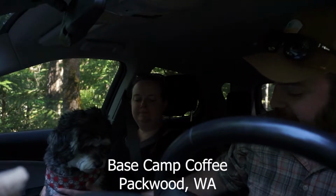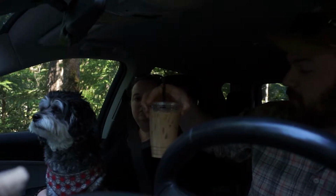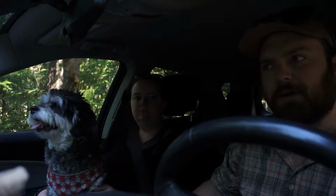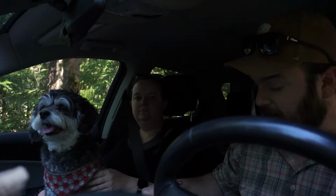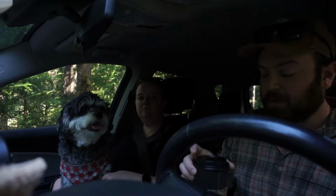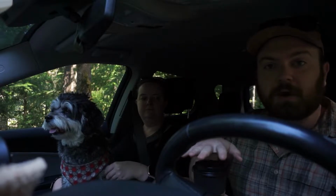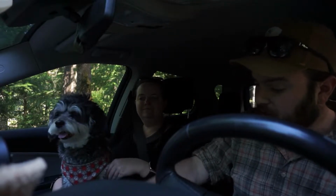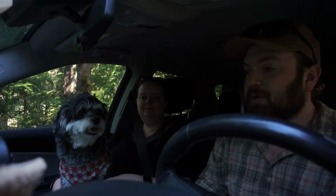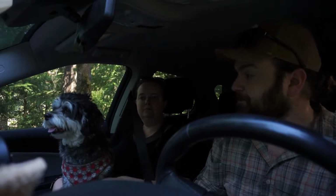So Candace got an iced caramel, it's called the Stevens Canyon Caramel Latte, and she got it iced. And then I got a Cougar Cappuccino, which they warned me how hot it was, and I picked it up like 10 minutes ago and it's still too hot to drink, so it's just sitting in here. And we also got two lemon poppy seed muffin tops, so hopefully those are gonna be good.